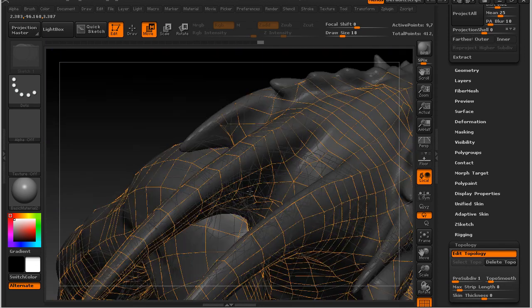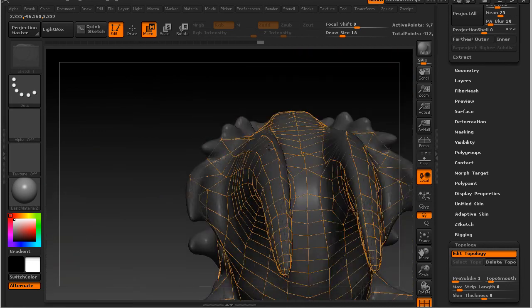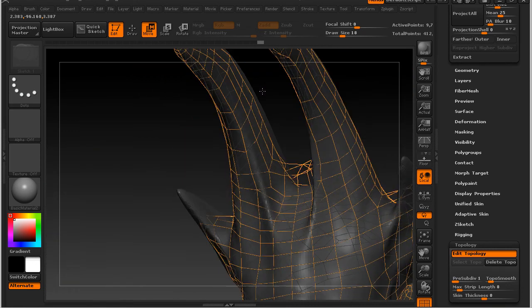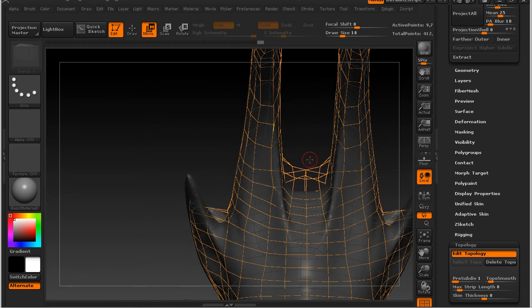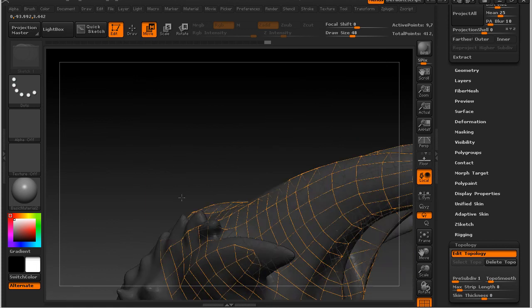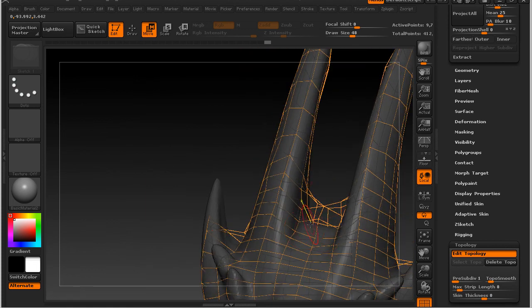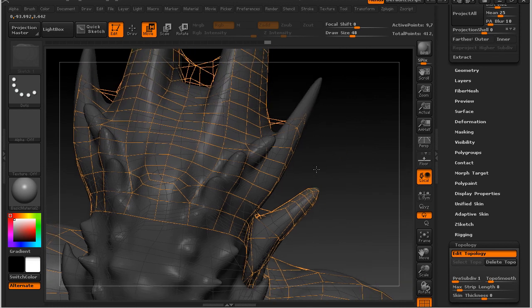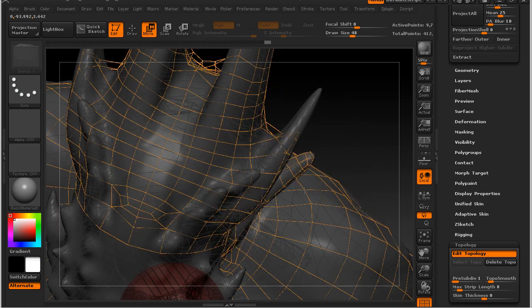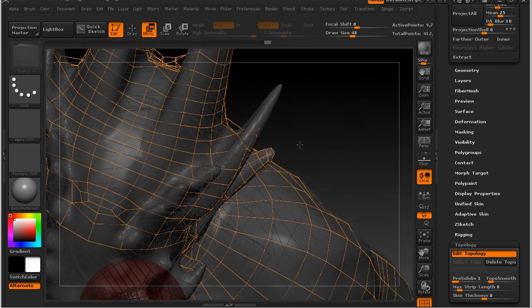Like here, for example, we've got some definite bulging there that we can probably come in, and I'll try it with a larger draw size. No, it is still only 1 point at a time. But yeah, you can come in with relax and make sure that the things line up a little bit better. And where it has some of this webbing, you might have to introduce a little bit more geometry.